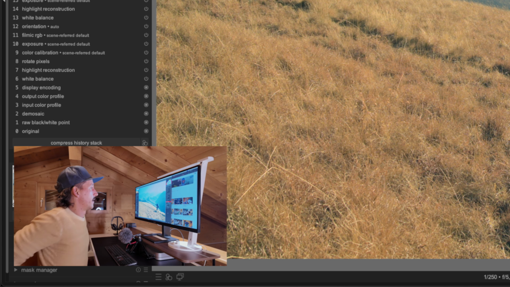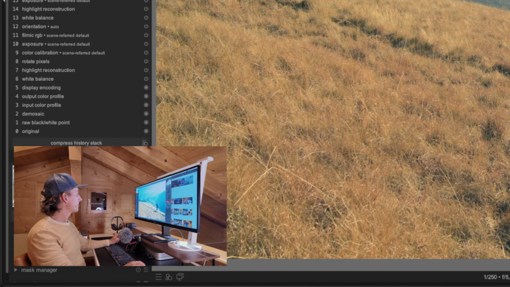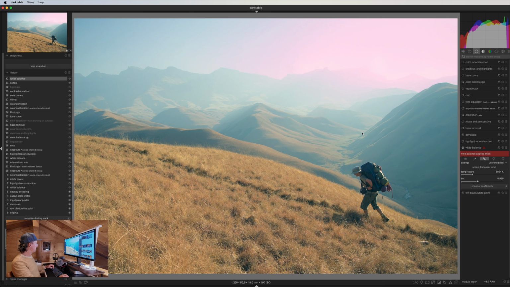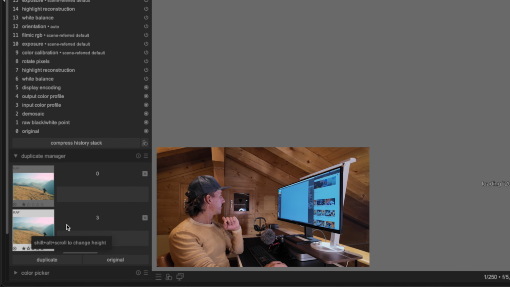But let's quickly do the black and white edit. So let's head back into, or actually no, we're not going to head back into the Lighttable module. We do virtual copies or duplicates in Darktable within the Darktable module. So bottom left here, we can click on either original, which is going to duplicate it without any edits, or duplicate. It's going to duplicate it with edits, I believe.